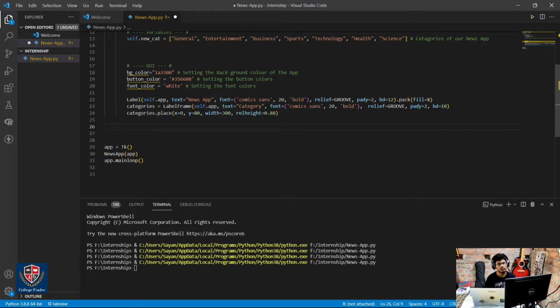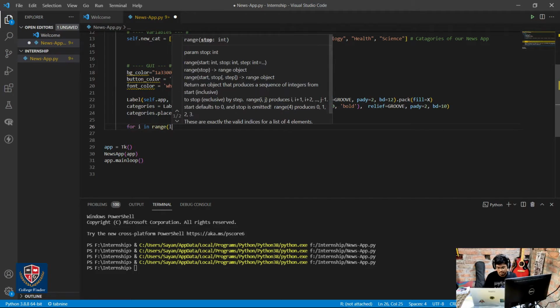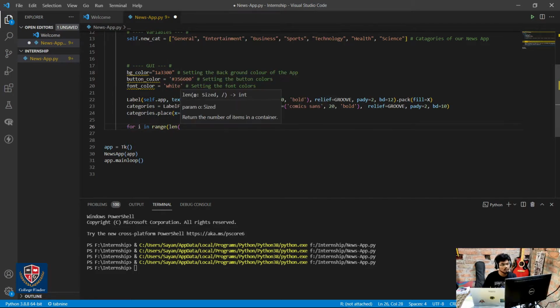Instead of doing this one by one, I'm going to use a for loop for creating the buttons. Let's do that. i in range, I'm going to use the length of self.new_cat.